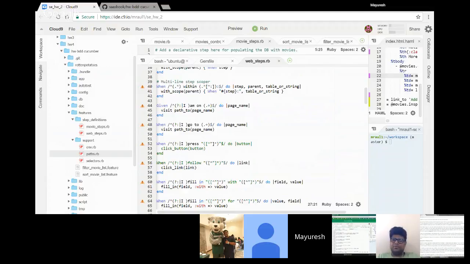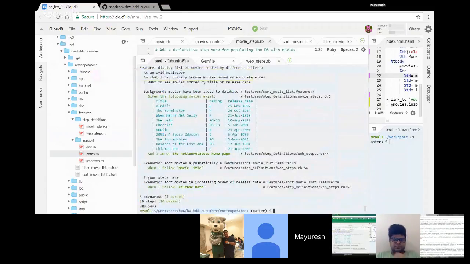You see? Yeah, I mean, this is magical. It really is. So now look at the terminal again. Okay, and when I follow movie title, when I follow release date, and notice it's the same Web Step, right? Web Steps 56. Because it's doing it via regular expressions, you don't have to hard code things. It picks out the part that's relevant and then uses that to carry out a step. So what's the next step? When I follow release date.